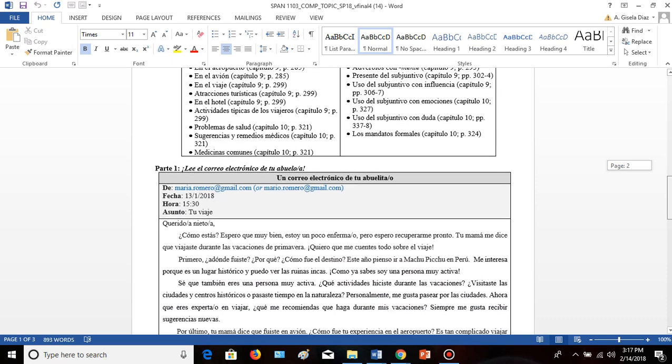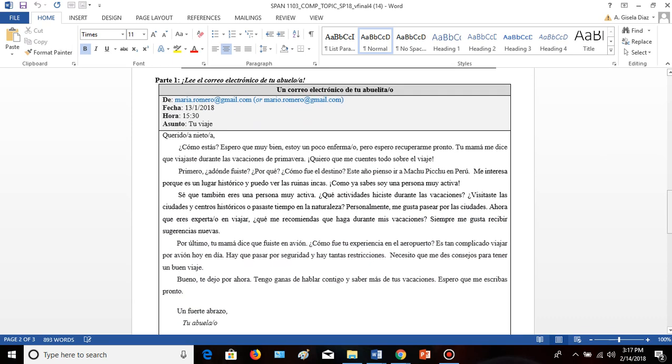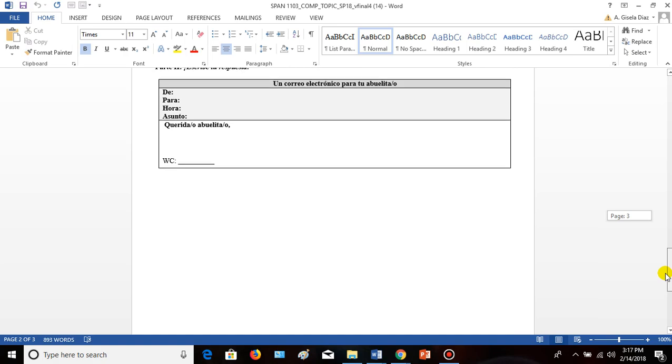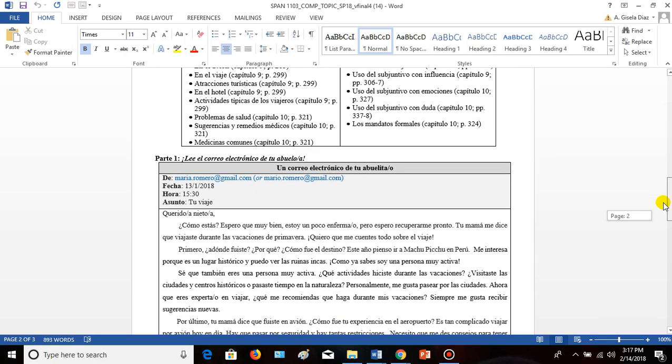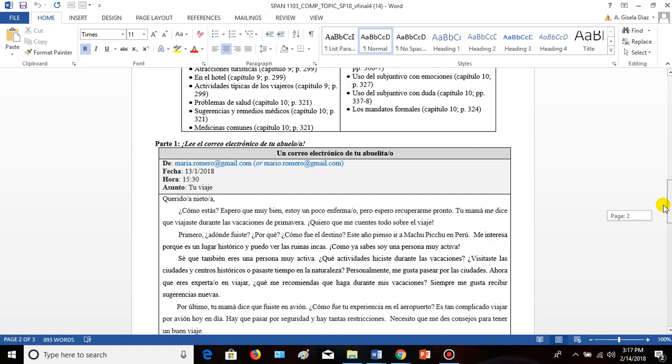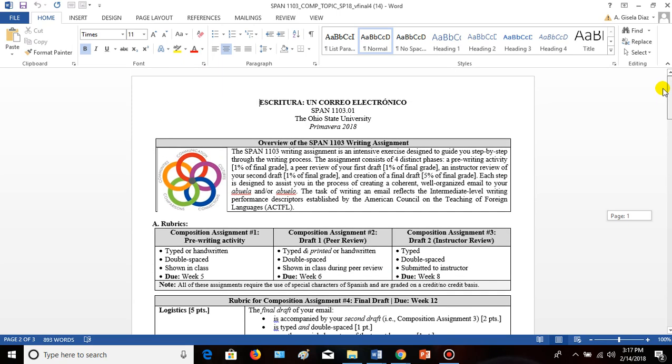All of this is here, and it tells you your topic: you have to read this email, correo electrónico, from your grandma or grandpa, your abuelito or abuelita, and you're going to answer that email. And that is your topic. The topic for your composition is answering this email. If you didn't look at this document, if you didn't go to the second tab, you missed all that.